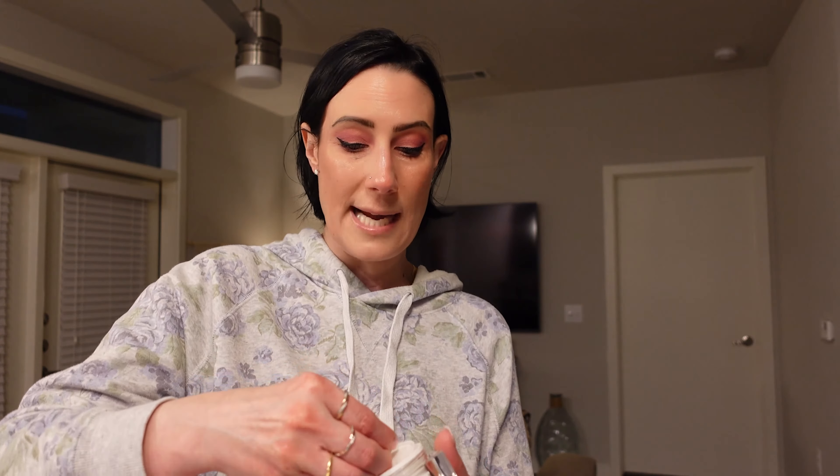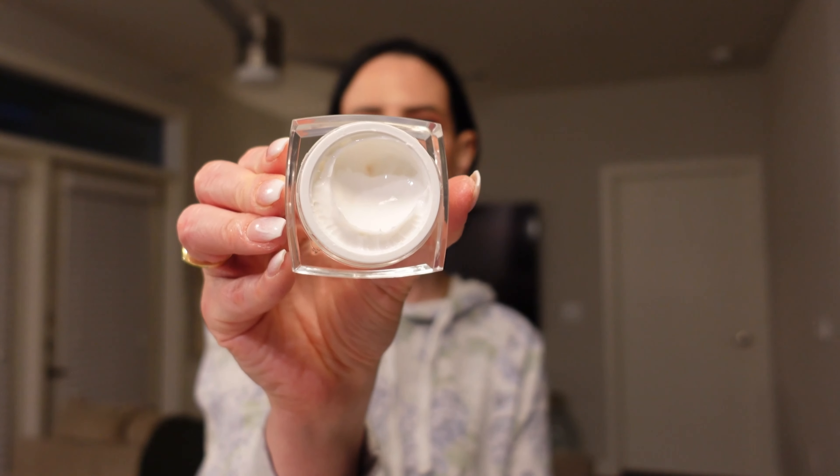Moving on to the next thing. This is by London Town. This is Cure, spelled K-U-R — I'm not sure if I'm saying that right. This is a nail cream. The reason I picked this was because the skin around my nails tends to get really dry. I use cuticle oil but it's also really greasy. I thought this nail cream would do a better job without leaving grease around my fingernails. The cream is pretty good — I've already used it. It does pretty much the same thing as cuticle oil but doesn't leave that greasy residue. I really like it and will definitely be buying another one when I run out.